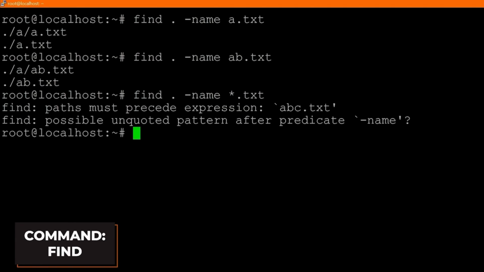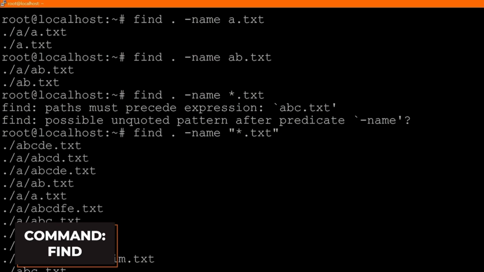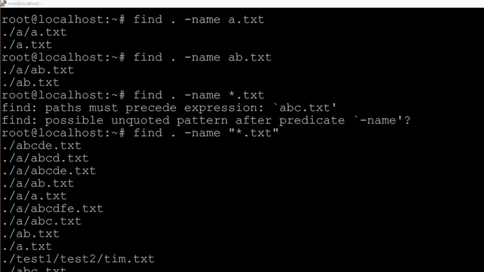Well, let's do *.txt. And sorry, that's my bad. When you use pattern matching, you actually need to put these in quotation marks. So this will work now, but whenever you use an asterisk or some special character in the name, you need to just put it in quotes when you're using the find command. That's a small detail, but notice that now this works, finds all my text files, and notice I created a bunch of just random text files with these names. So anyways, that is kind of the basics of the find command.